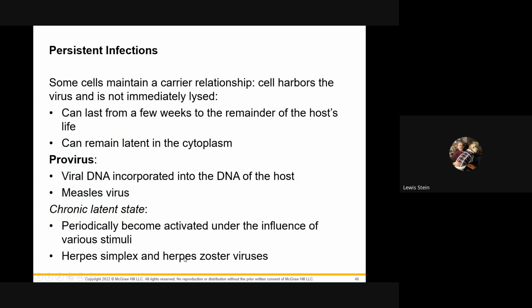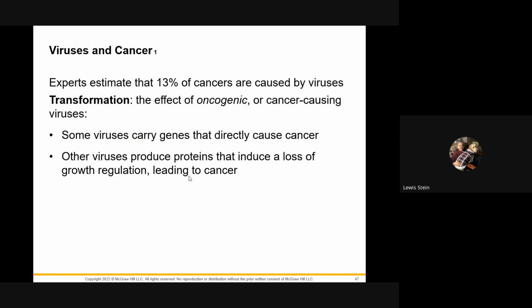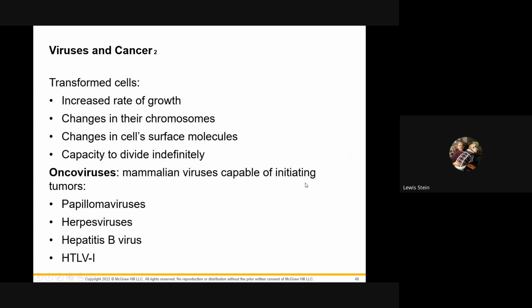Herpes certainly is a great indicator. A lot of those usual childhood diseases can reactivate, and people have had them. They call it transformation, not to be confused with that genetic movement of DNA from bacteria to bacteria. Again, oncogenic or cancer-causing viruses. And effectively, you lose controls.